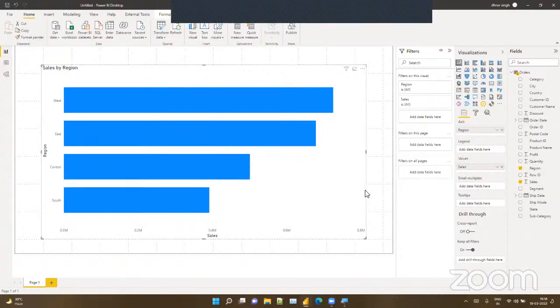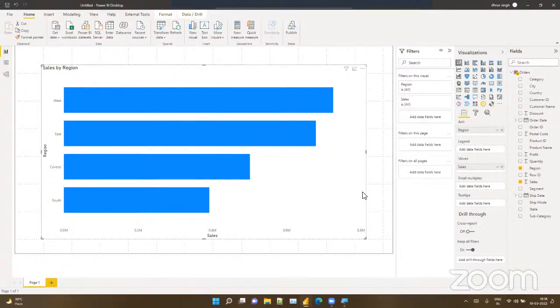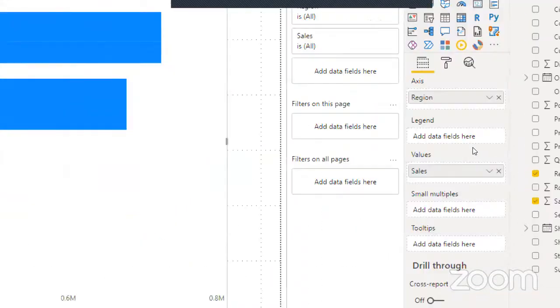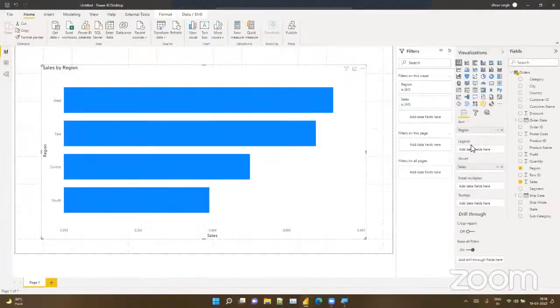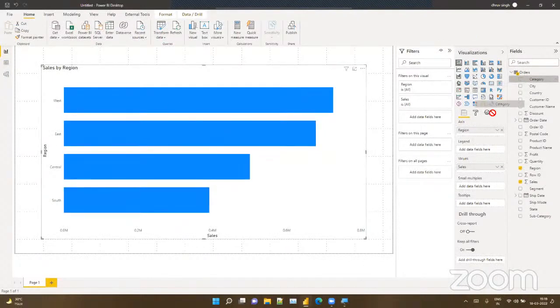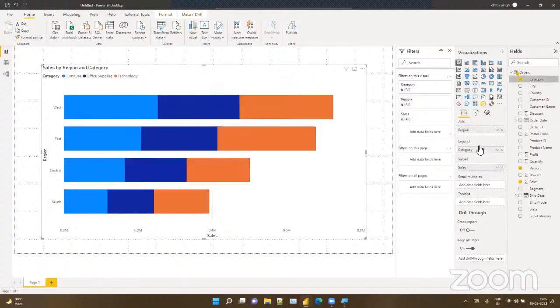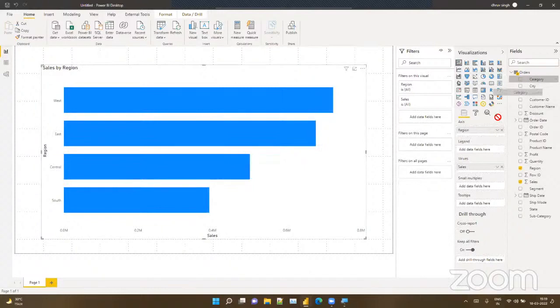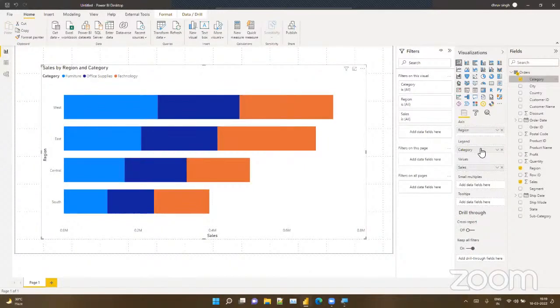What else can we do? Currently what you can see is a normal bar chart. What is so unique about it, right? Why do we call it a stacked bar chart? In order to make it a stacked bar chart, you have to drop legend over here. Legend is also termed as definition factor or color factor. Currently, what you can see is West region sales. Now, for now we are adding category in legend. When you add category in legend, it will show another definition. Before, what you could see was only region-wise sales. Now the definition has been added. You can see region-wise sales along with category.